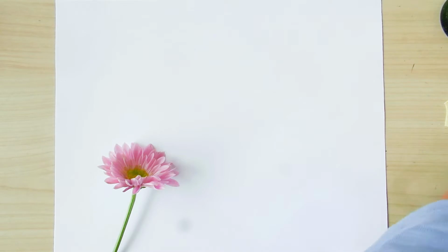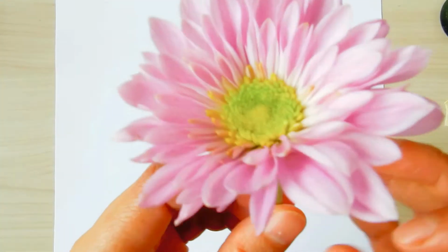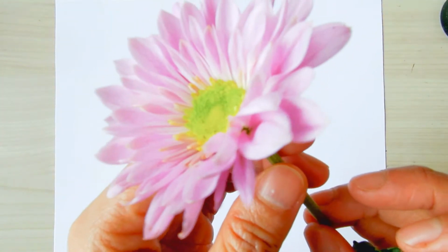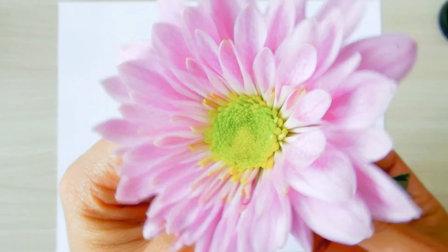For today's video, I'm going to show you how to draw another flower, and this is a chrysanthemum. I'm going to show you how to draw it from different angles using ink directly, or on the spot.